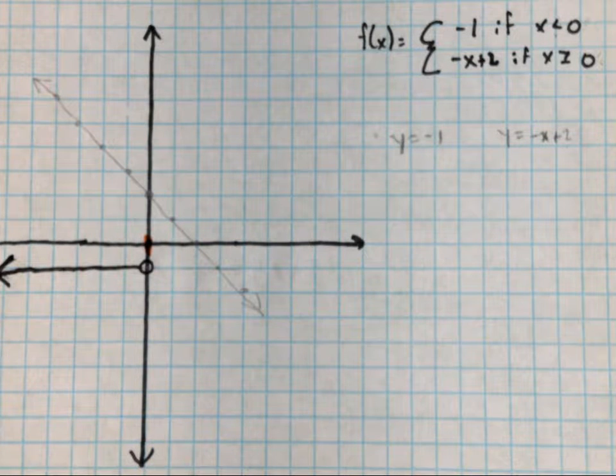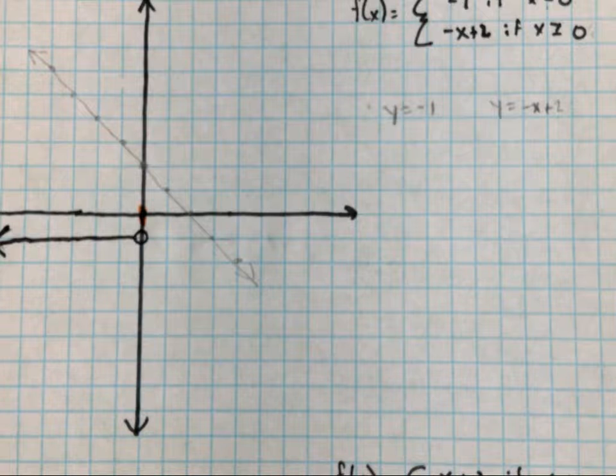Go back to my restriction point. Go up to where I hit that function. I hit it there, don't I? Y'all see that? Would it be an open or closed dot there? Closed. Now it wants that piece to be for all x values greater than 0. Where are my x values greater than 0? Is it that way or this way? You see all these x values that are greater than 0? So I'm going to keep that part. Do you see that?